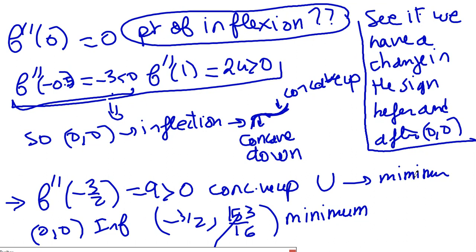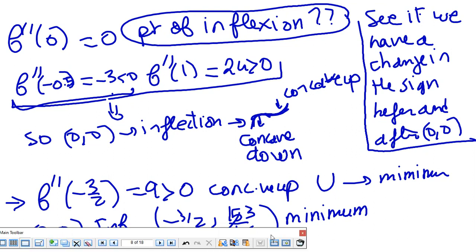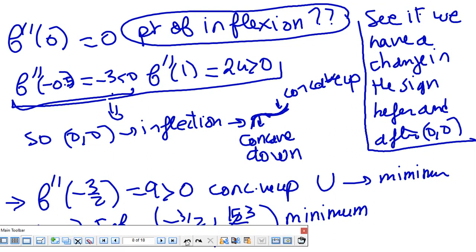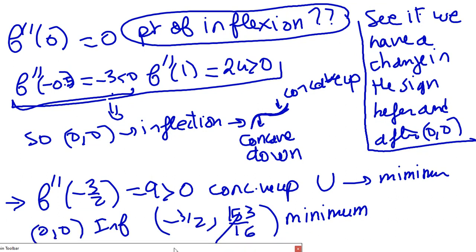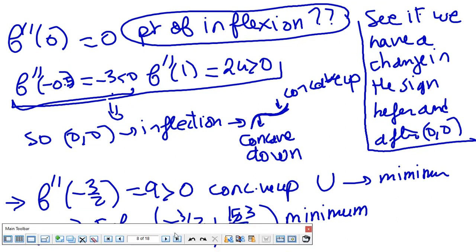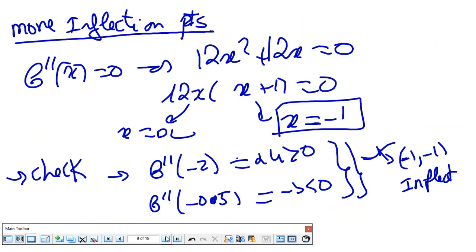So sometimes when you're checking a stationary point, and if you get f double prime equal to 0, it might be an inflection point. It's not just a stationary point. So by checking here, I discovered that 0 is also an inflection point. And now when I try to find the remaining inflection points, you will see, guys, that 0 is there. So if I do now f double prime of x equal to 0, if I want to solve it, you factorize. Look, this is the first inflection point that I got before. The second one is x equal minus 1.